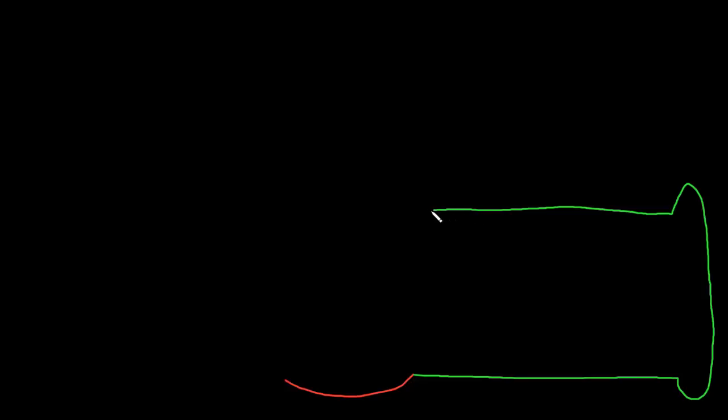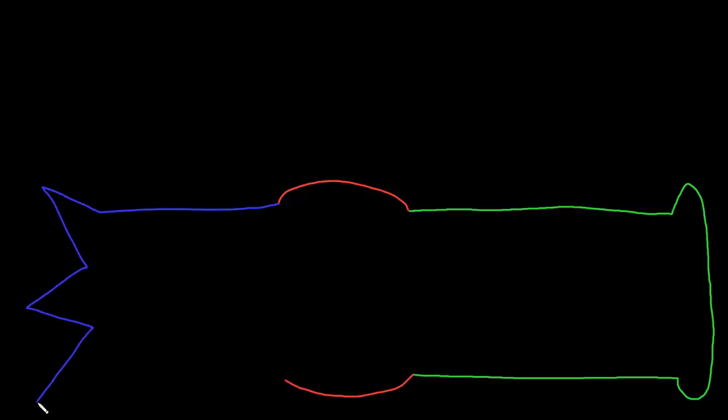First, let me draw a neuron — it'll be a little distorted just so I have room to draw. I'll draw the soma here and a really big axon coming out of the soma. Normally an axon is a thin, long process coming out of the soma, but I just need a little room to draw, so I'll draw a big, thick one. Then this will be the other part of the soma, or the cell body, and then I'll draw one really big dendrite. Like the axon, these are normally just little, thin processes coming out of the soma, but I just need some space.